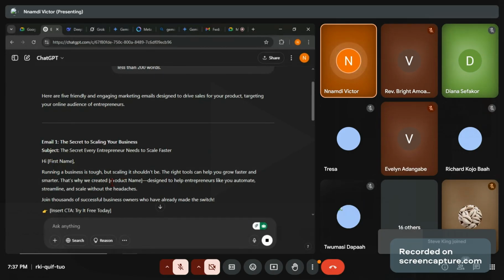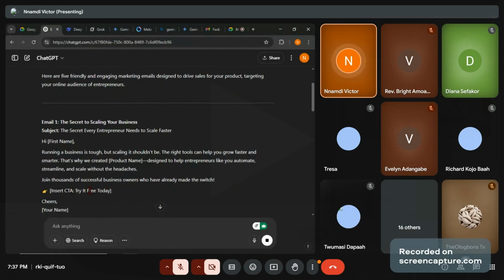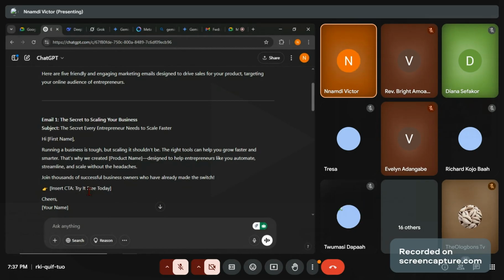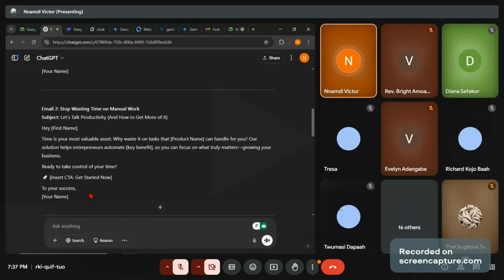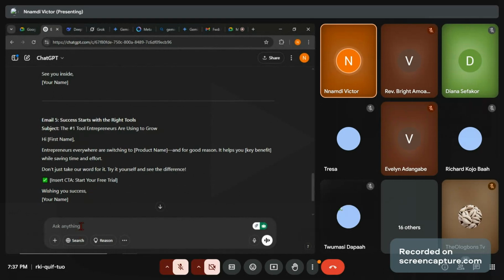It doesn't know the name of the product, and also it doesn't know the call to action. In this context, I can give it those specific pieces of information for it to insert for us. Okay, so that is an example.